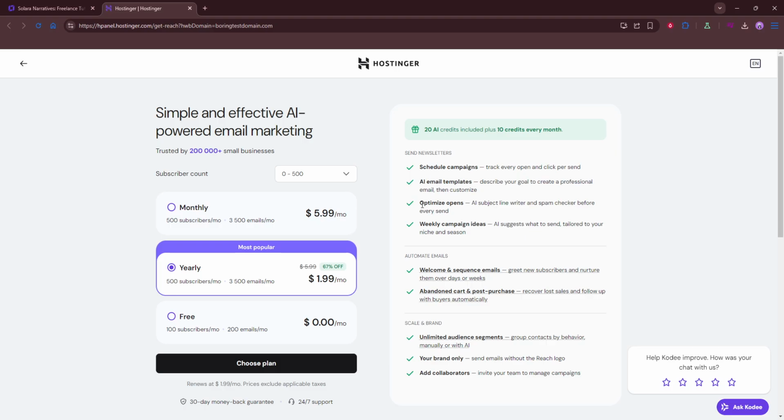When you're ready to craft your message, use the built-in AI tools to draft engaging copy faster. Give the AI a clear prompt about your offer or update, then refine the subject line, preview text, and body to match your tone and brand. Keep your message concise, value-focused, and end with a clear call to action.